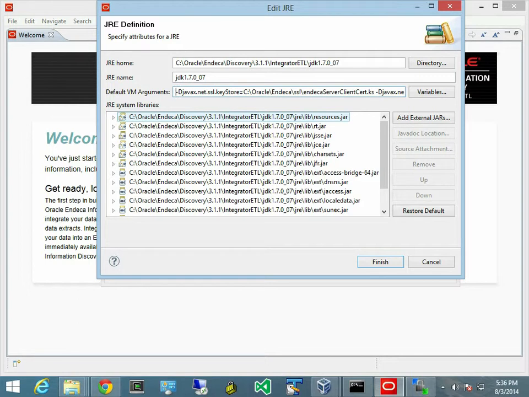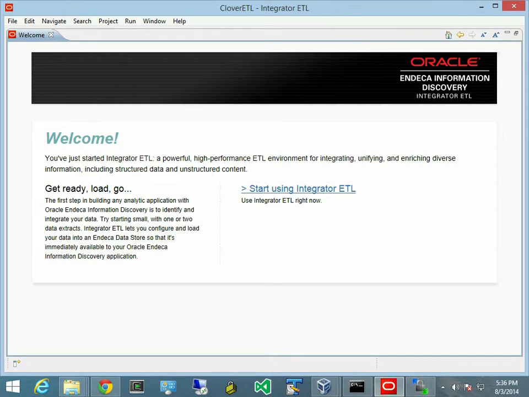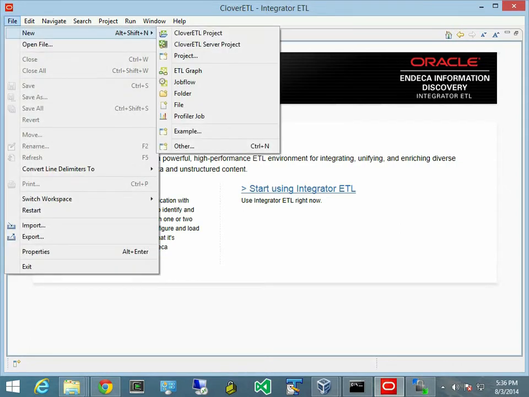I was not able to load data into an Endeca server without running it in SSL mode. Even though the documentation was saying it might work, it did not. So I invested in this, and since then I have been successful in loading data into an Endeca server. So that is all, and you should start loading data.